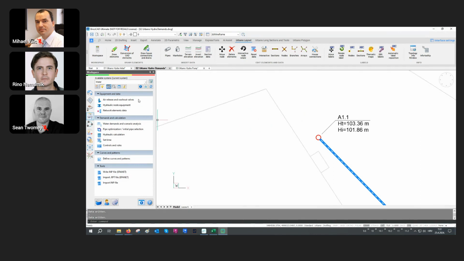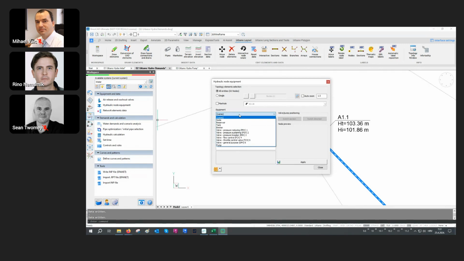So it is important to say that this Wetplan module works with the EPANET engine that is built inside the software. So when I open this hydraulic node equipment, you will see here in this drop-down list that you have all the EPANET available equipment, such as reservoirs, tanks, emitters, valves, pumps, and so on.